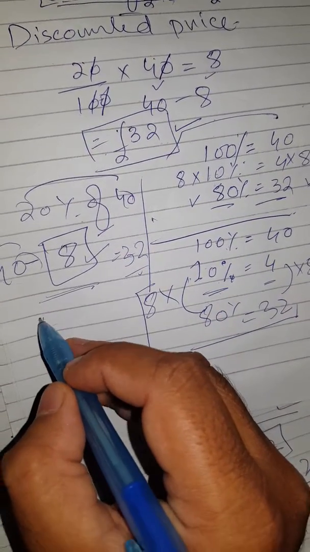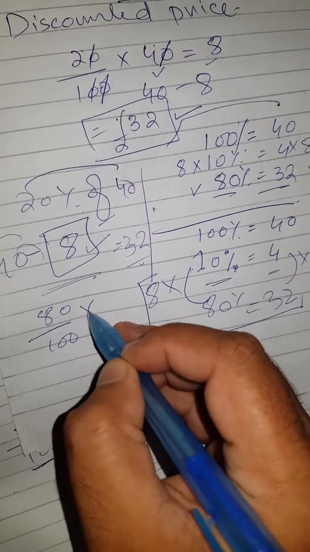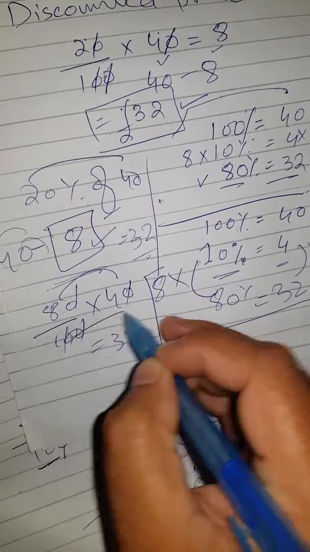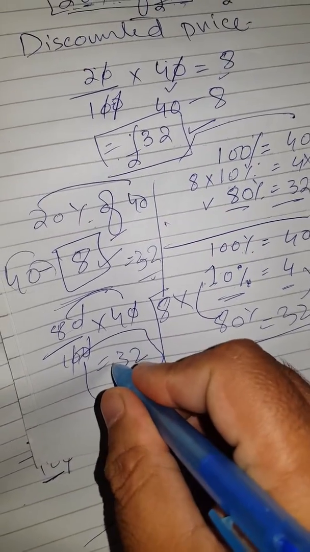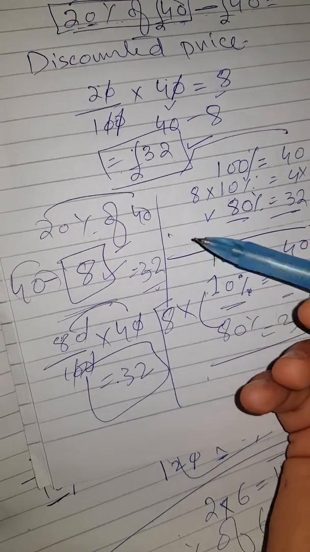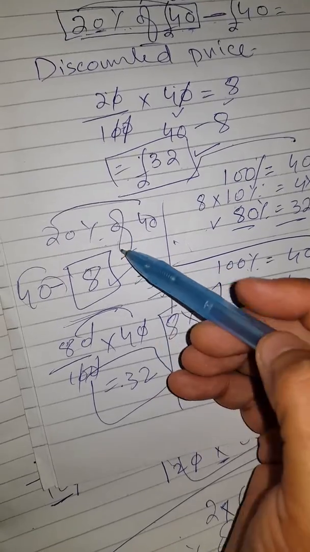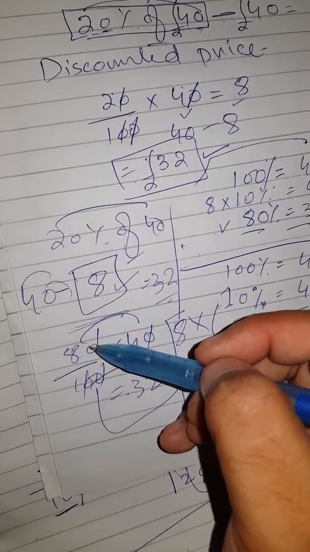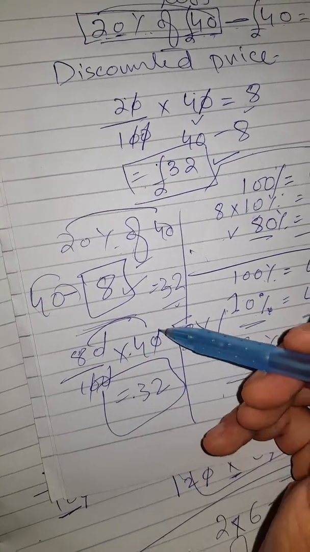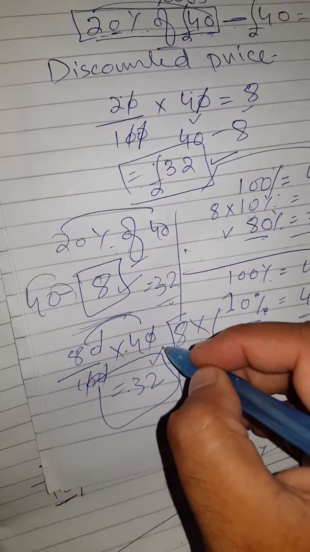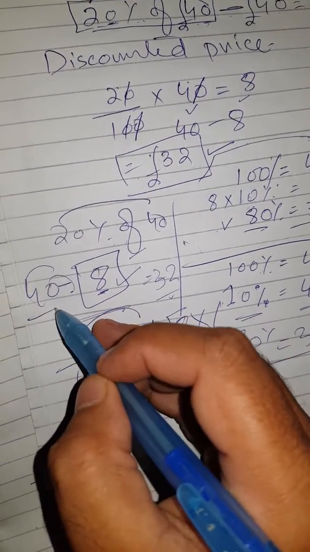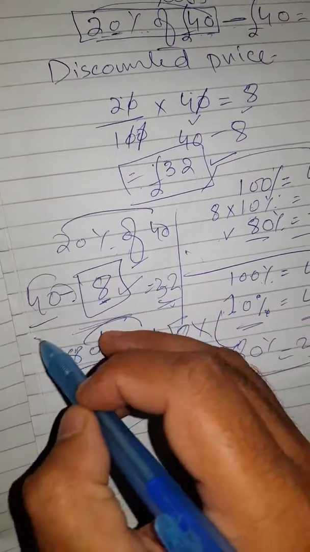Another method that can be used is, since 80% is the value that you need to find out, you write 80 over 100 times 40, this with this, this with this, 8 times 4, 32 is your answer. This is part of the detailed method. Why? Because again, if you go through my other video about increasing percentages, in this one I reduced the percentage already from 100 to 80, and then I solved this further, 80% of 40. I calculated the value and I got my answer. Otherwise, I was finding 20%, subtracting it from the principal amount, and then writing my answer.